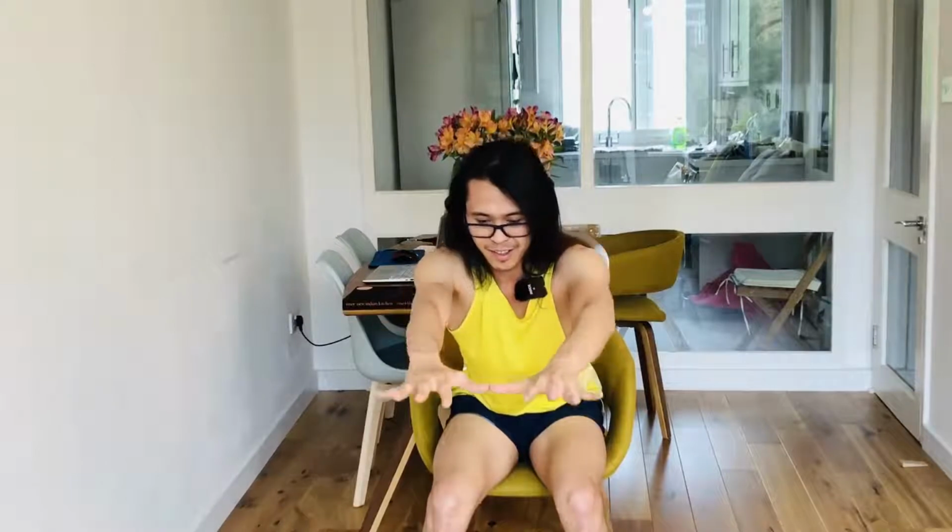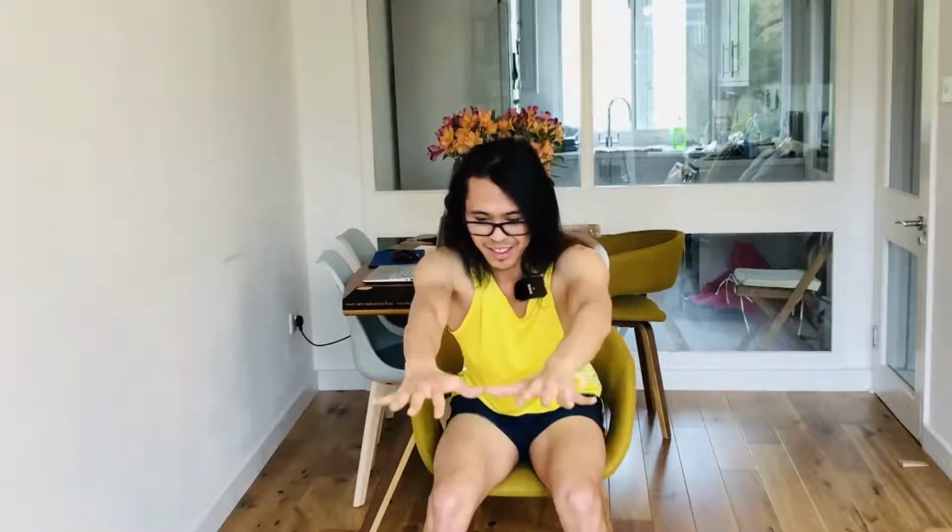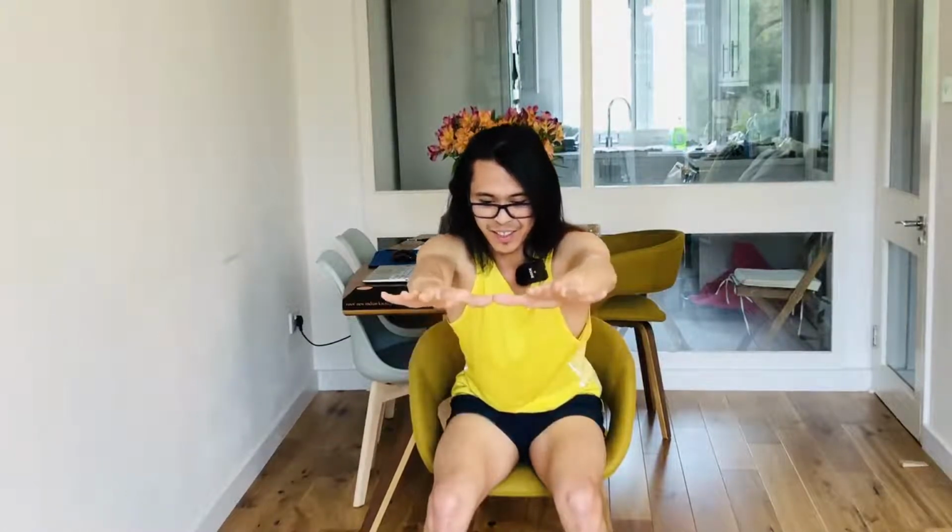Now we'll do a bit of pulse. Just drop the arms an inch down and an inch up. Keep pulling your navel back to your spine. We're going to do it for 5 and 4. Inhale down. Exhale up. 3. Inhale down. Exhale an inch up. 2. Inhale. Exhale. 1. Inhale slowly back to the center.